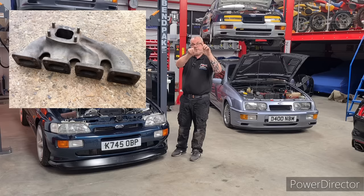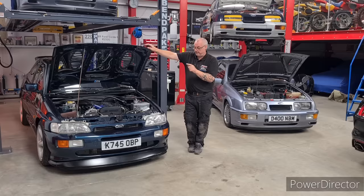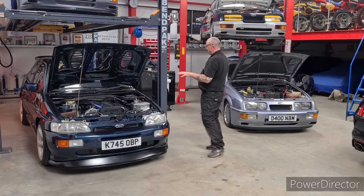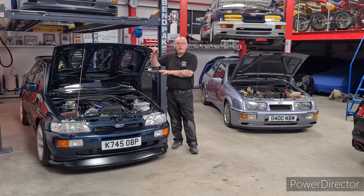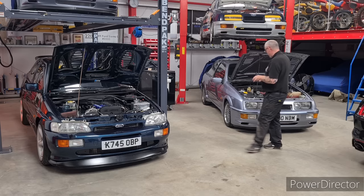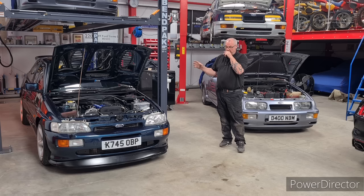It's got a different block, different cylinder head, different pistons, different turbo, slightly different inlet manifold. The exhaust manifold on the two-wheel drive cars was a big sweeping manifold that came out the head, swept down, came around back on itself and bolted to the side of the turbo - two pieces. On the four-wheel drive, because of lack of room due to the diff, they brought it straight out and the turbo bolted onto the manifold from the top. Apparently you can get better torque out of an engine with the four-wheel drive manifold, but for horsepower the big-power Escort Cosworths used a tubular manifold or the two-wheel drive manifold.